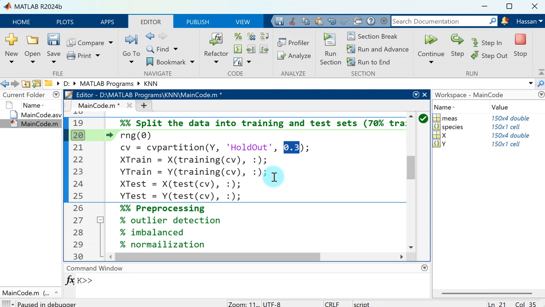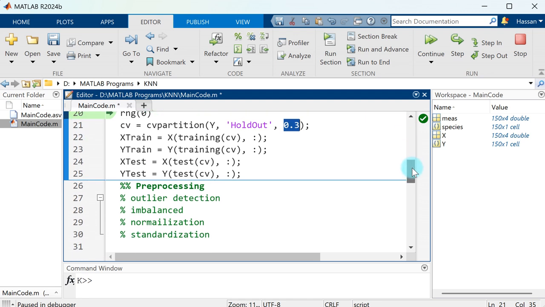We have a look at the samples of each class. It's really important here, and it's the standard method to split the data for training and testing. Okay, let's go to the next step.